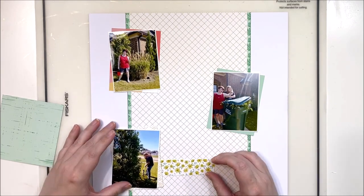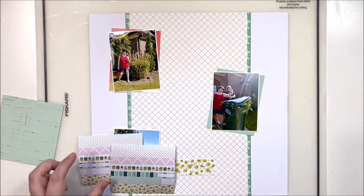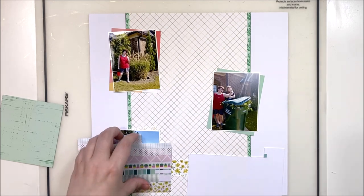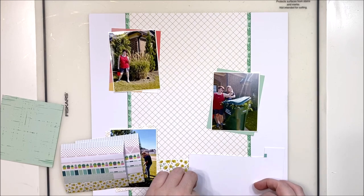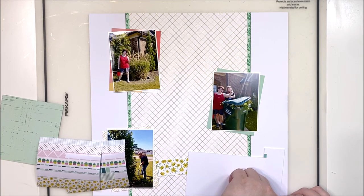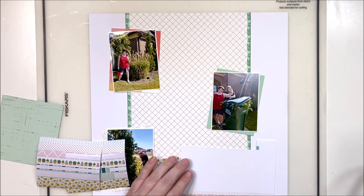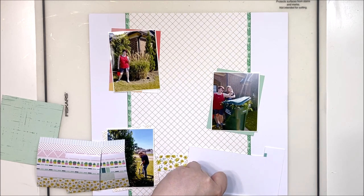So for this layout, I decided to do a combination design of a vertical and a shelf. If you're familiar with my go-to designs, I have a whole series of videos talking about very basic backgrounds that you can use to build a layout on top of. And a vertical is just having a large strip of paper or even a small strip of paper in the background and just building your layout from that one vertical strip. Sometimes I add borders like I did with this one. Sometimes I don't. Sometimes I just draw lines around the sides.